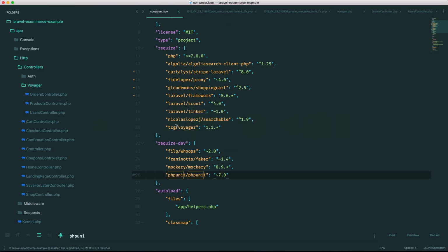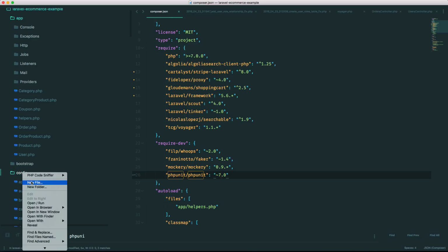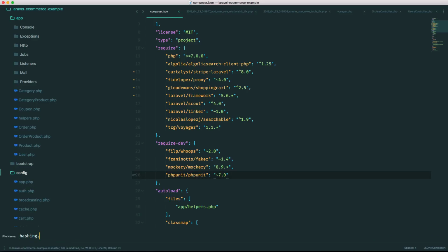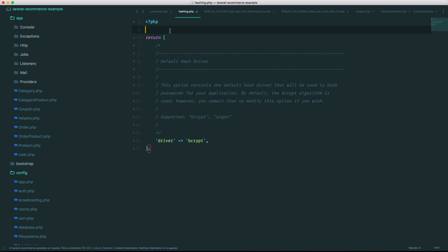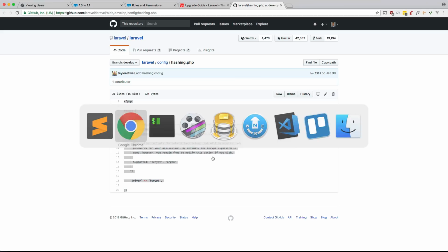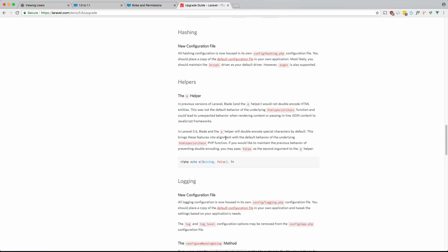Okay, app, config, PHP. Paste that in. Okay. And the other one is logging, I think.